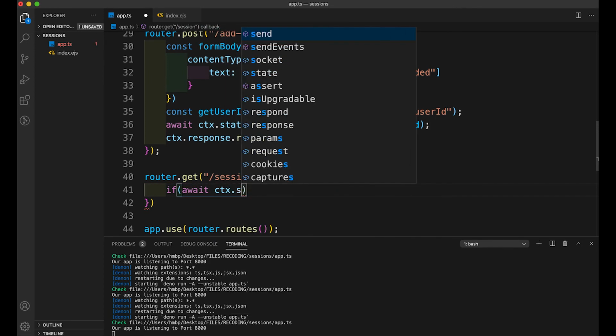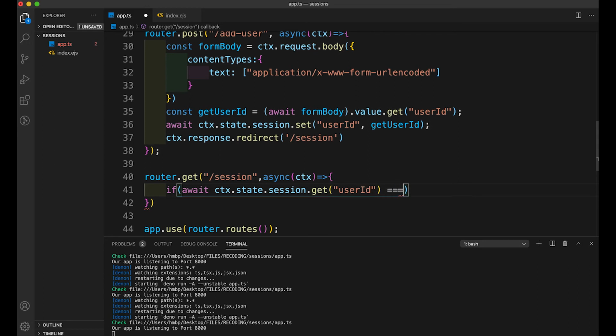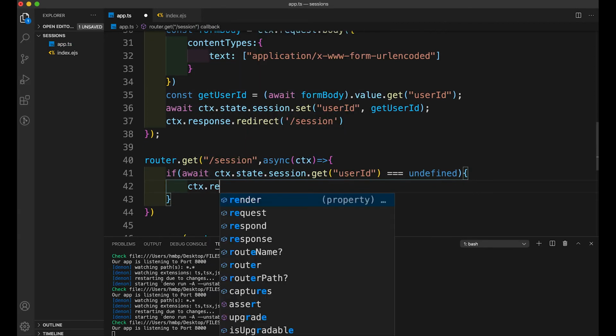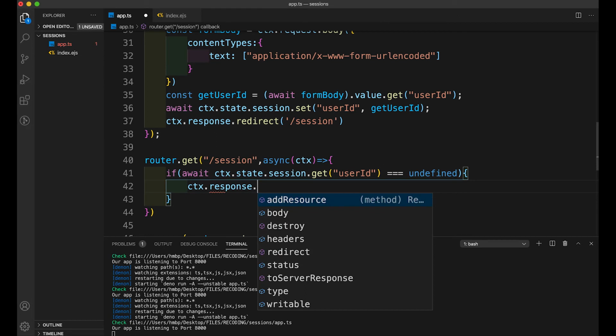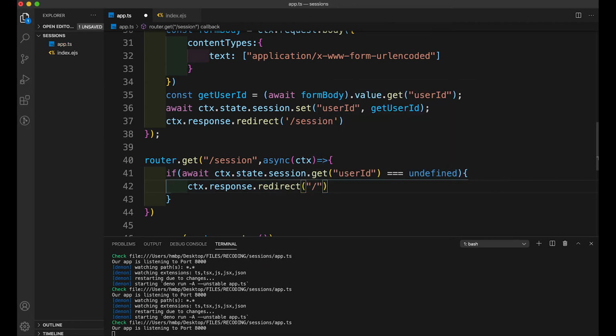If not, we can again redirect it to root path. Or if not, we can render another page by fetching the session.